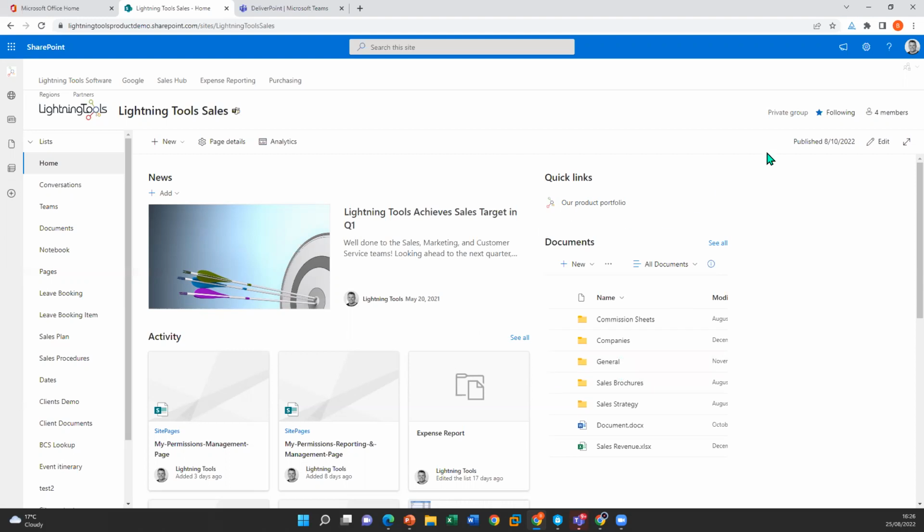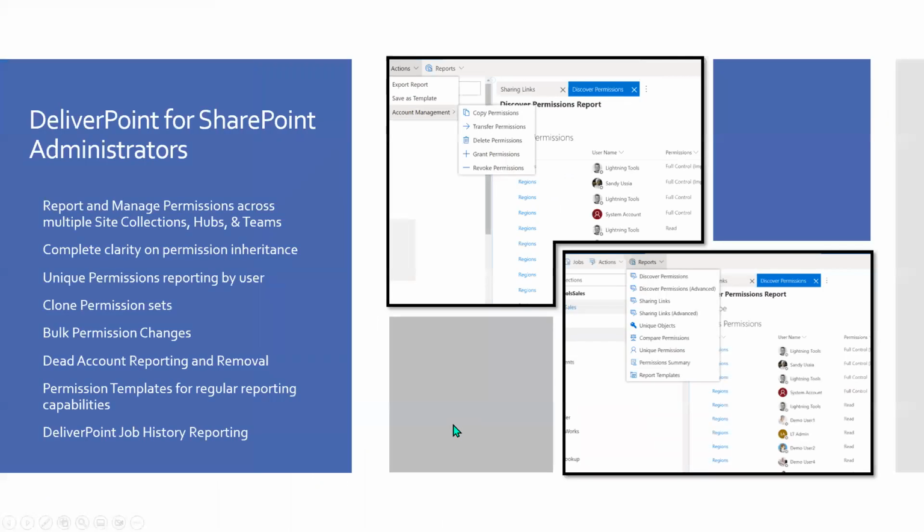Okay, so that is the type of reporting that we can do inside of a site. Let's jump back to our PowerPoint presentation. I did notice another question out of the corner of my eye, and that is, can you schedule these reports? Make sure you stay to the end. So yeah, we're going to get into that a little bit later on.